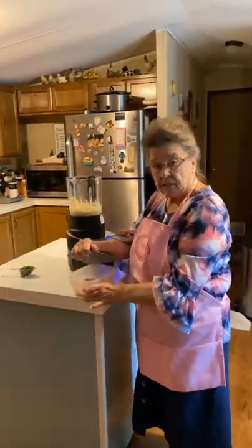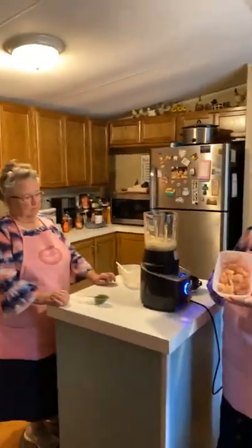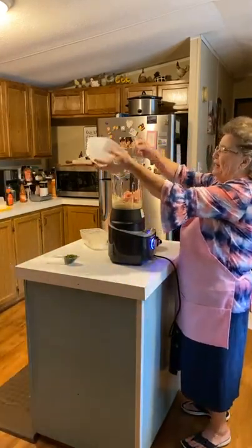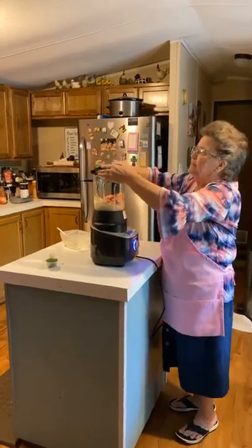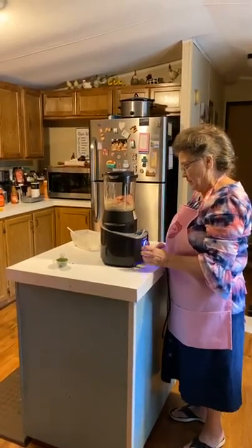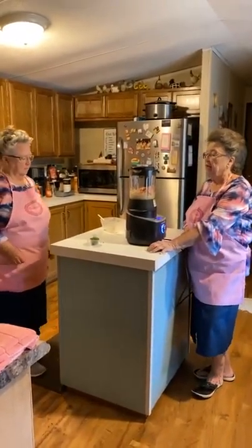The recipe says a pound of boneless chicken breast. This is one large chicken breast. I weighed it. It's a pound. So one large boneless chicken breast, and I cut it into chunks. You cut it any kind of chunks you want. I'd already washed the meat and cut it up. Now I'll put this on grind. It's on grind, and it will chop that meat up.